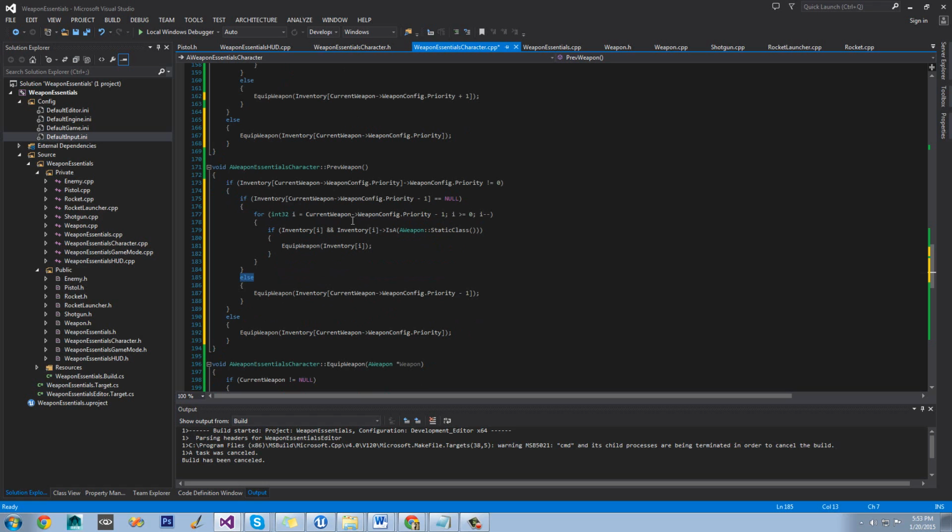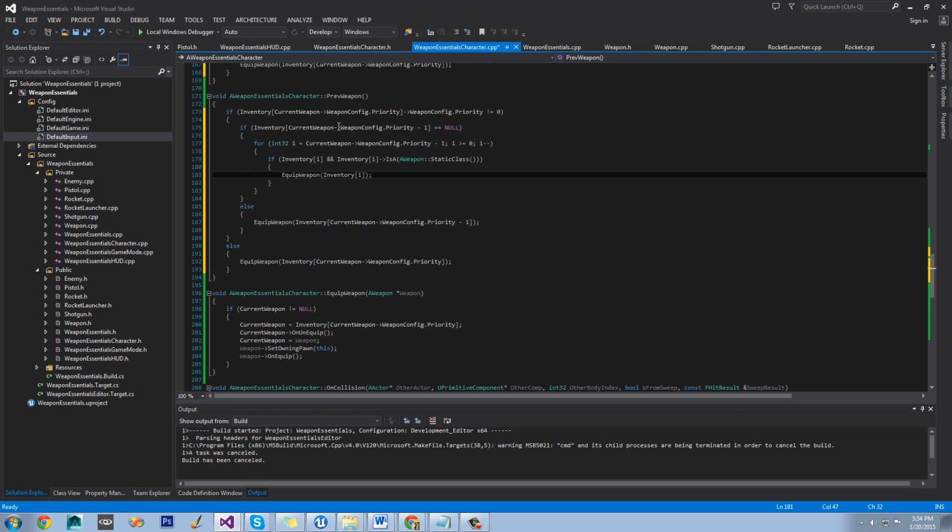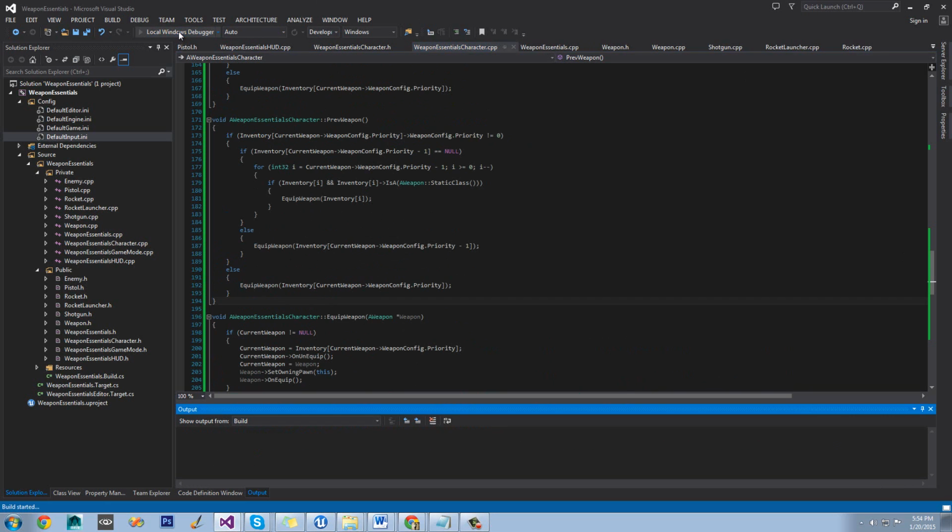So basically, what's happening here is that we're checking if it does not equal 0. If the inventory weapon is -1, if the one previous is null, and the reason we have to check if it does not equal 0 is because we're going back 1, and if it's actually at the 1 slot, we could actually switch to a previous weapon. But if that previous weapon slot is empty, pardon me, we're going to do a for loop and make sure there is a slot in that I and make sure it is a weapon. We're going to equip that weapon. If there's actually something in there, we're just going to straight up equip it. But if it actually does equal 0, we're going to make sure it doesn't go up or down any further. Simple as that.